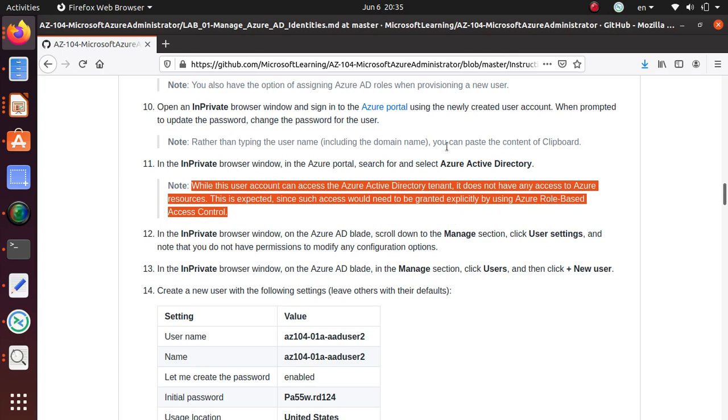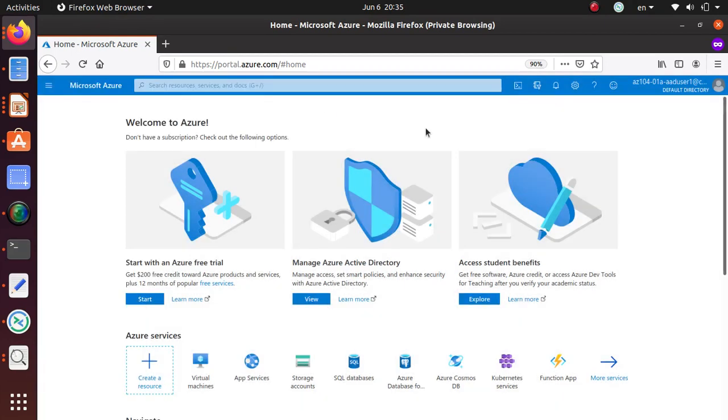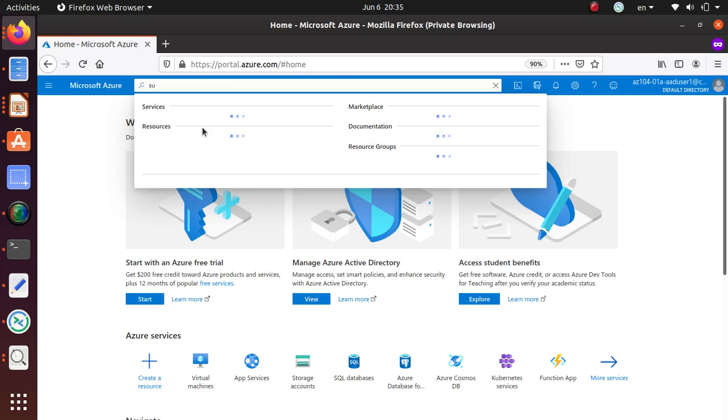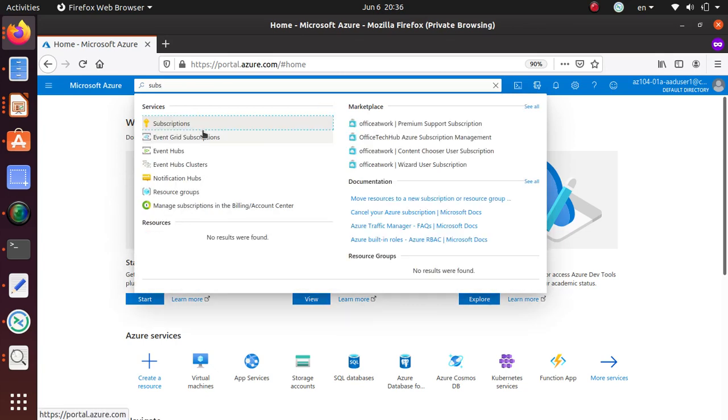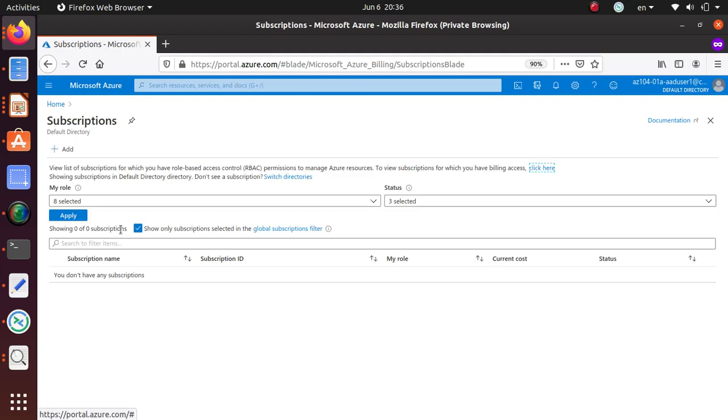Azure. So let's actually go back, and if you see, although I'm logged in as that user that we created, if I look for subscription, I shouldn't see anything because this user doesn't have any access to any subscription at all, and you see that there is nothing like that. So although I can log in, I can't really do anything until a role-based access is really assigned to me.